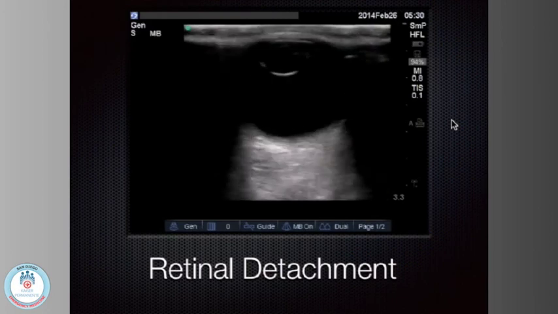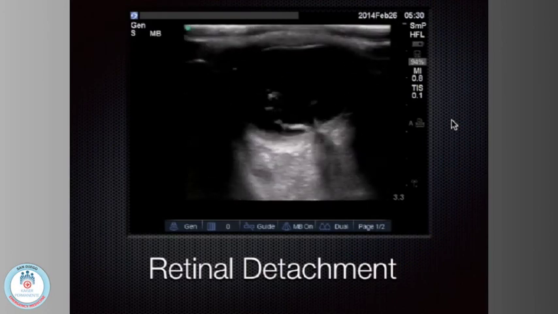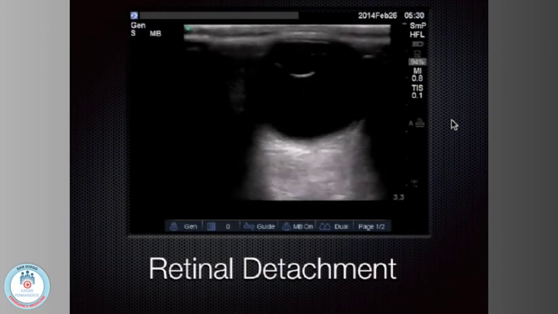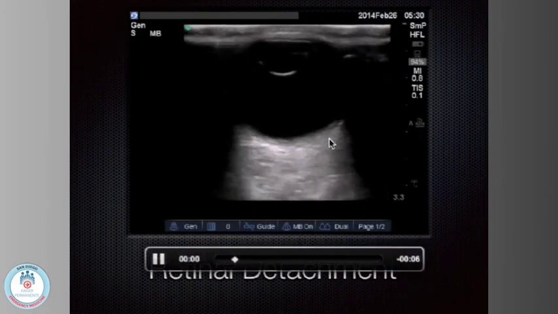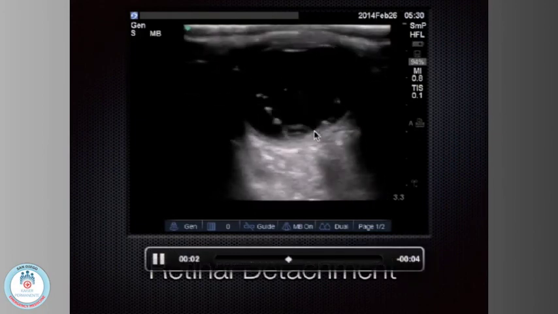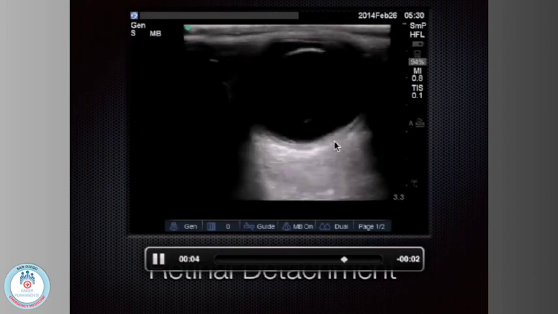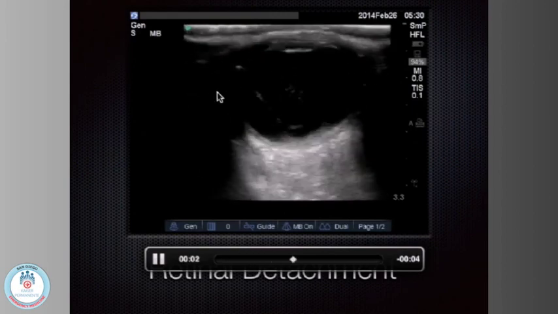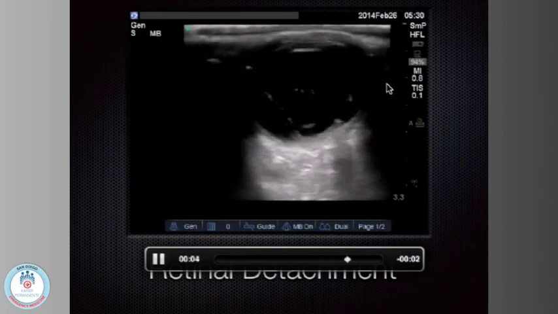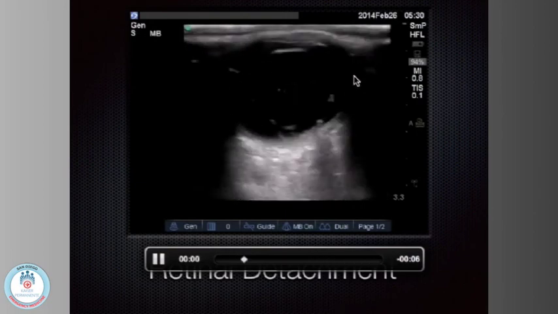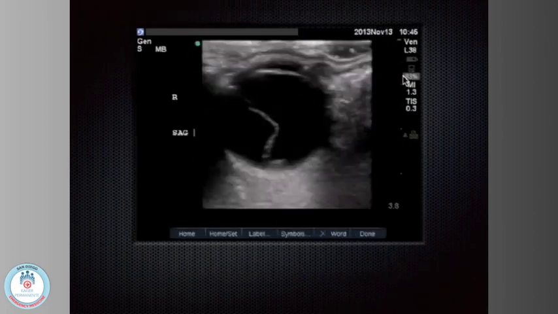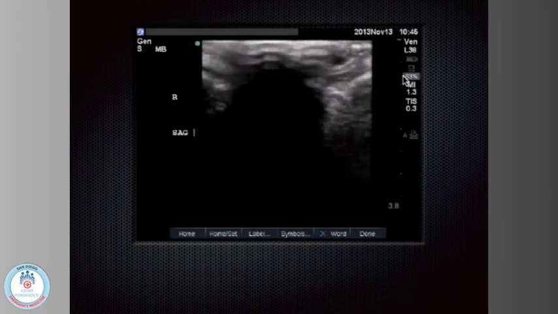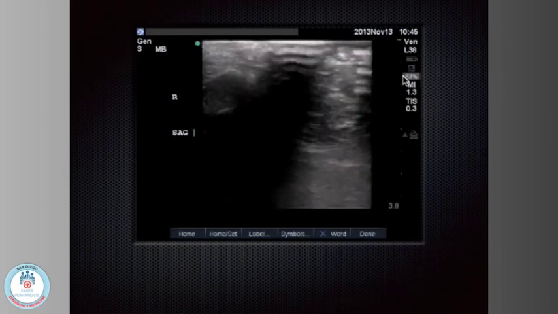And a retinal detachment, on the other hand, is like an actual membrane that pulls away from the back of the eye that's tethered at the optic nerve sheath. So detachment has to be nailed down where the optic nerve sheath is. So if that's your optic nerve sheath right here, this retina is tethered down back there. It's also tethered out here at the ora serrata, along the choroid out here as well. And then here's just another example of retinal detachment coming off there.